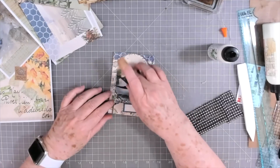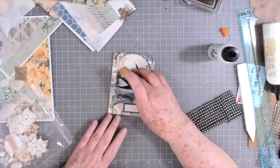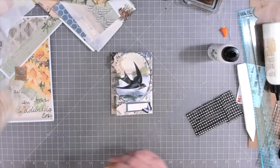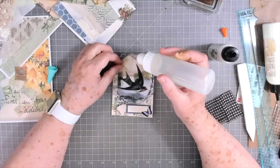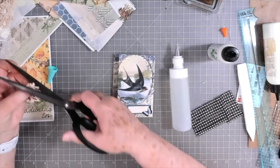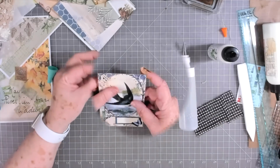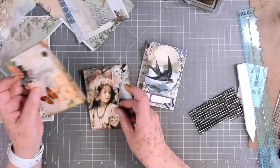Now we just need something right here for a little pull. That's just a little piece of vintage doily, and I think I'm just going to glue that down there. Just it alone. Let's see. I'm going to cut that little piece off right there. Okay, and then I will stitch around that one like I did these.